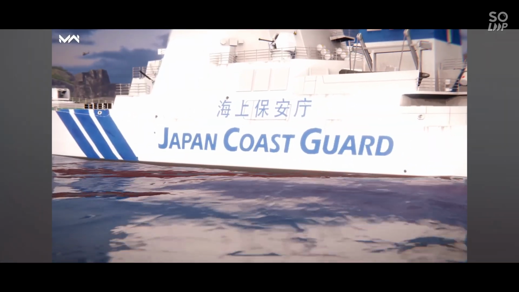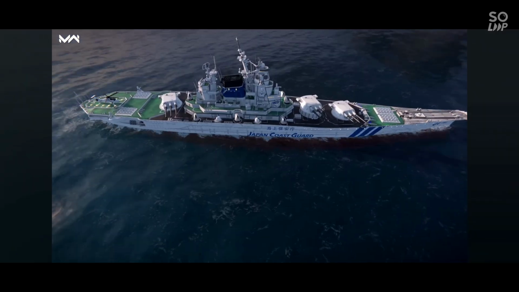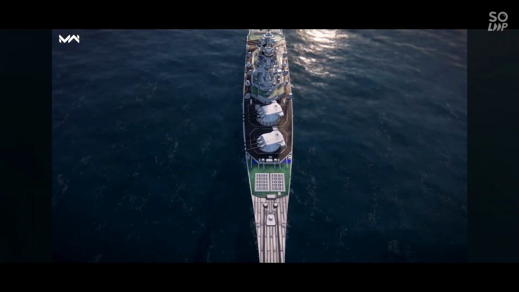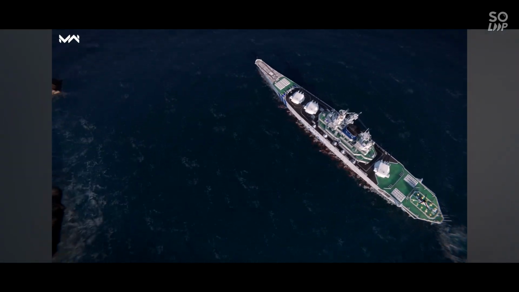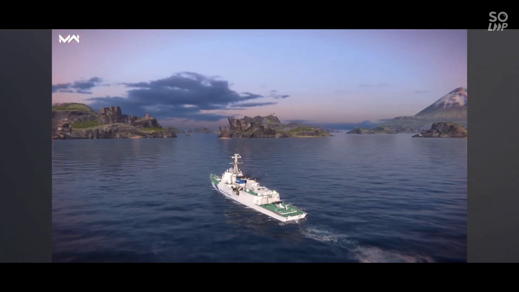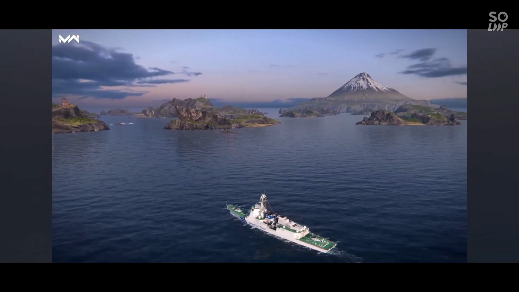This July, we're also opening the sale of the legendary Coast Guard skin. It comes in 3 variants for the following ships: the JS Ashigara, the JS Maya, and the JS Yamato Aegis. A white hull with a green deck and white beveled stripes are traditional colors of the Coast Guard. It's a great way to decorate your favorite ship.